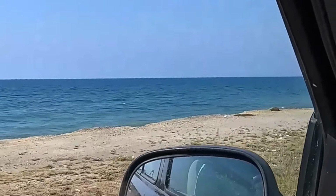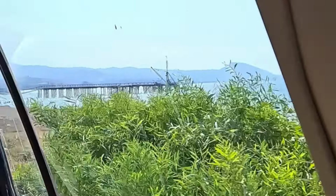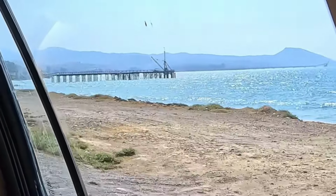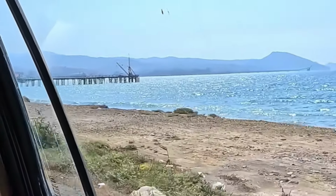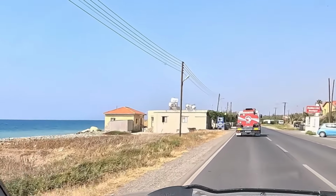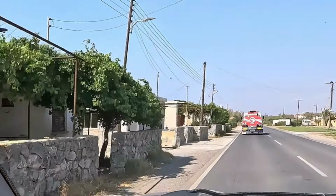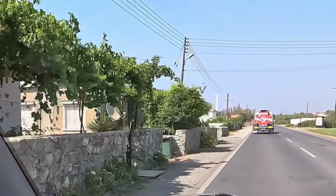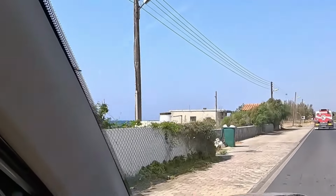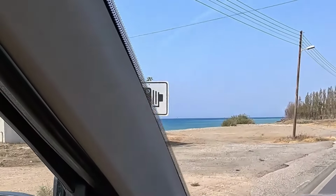That road to Güzelyurt follows the coast. Quite splendid. Catch a glimpse behind there, another one of those jetties going out into the sea, and you can see the other one that we looked at earlier on, a bit further in the distance. As you drive along this road, there are lots of little bars and little cafes, and it's well worth stopping, and sometimes they look a bit ramshackle. But invariably they're hosted by the most wonderfully gentle, kind people who make you feel very much at home. You can sit down there and have a quiet drink overlooking the sea. You can't really beat it.